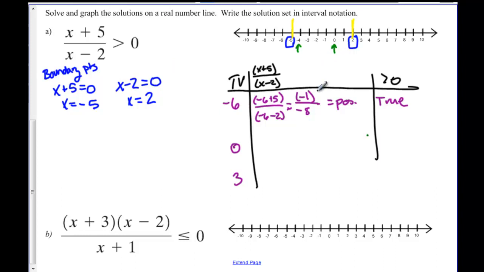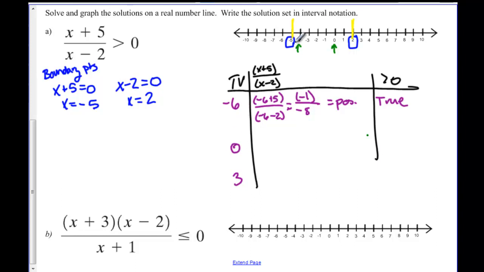Right, exactly. All we're trying to do is figure out that whenever we pick one of these test values, if it's going to end up giving us a true or false statement. So meaning for this one, if it's going to be greater than 0 or not. And the reason we're always having it greater than, equal to, less than, equal to, and 0 is because we can just figure out the positives and negatives and figure out if it's going to give us a positive answer to be greater than 0, give us a negative answer in that which will be less than 0.